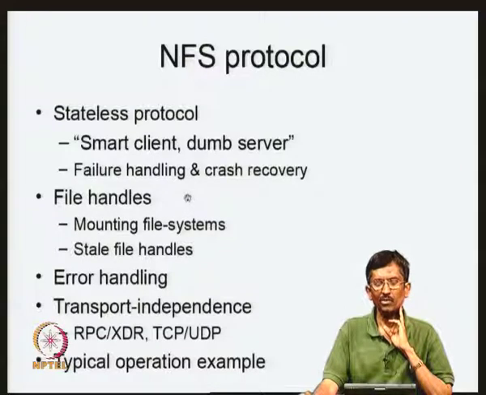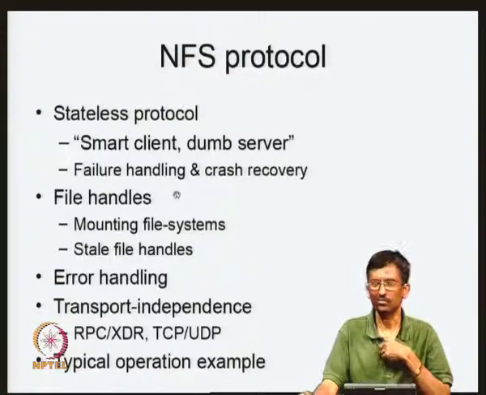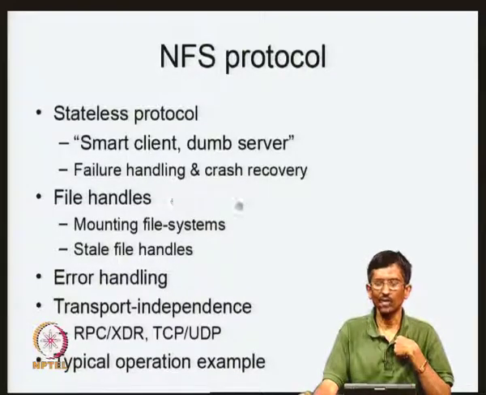And the thing about a path name is that it has to be parsed multiple times. Okay, basically suppose I have a file name like A/B/C/D, I have to parse A first, go to the root directory, get A from it, then again I have to go and look up B in it, then I have to look up C in it, so I have to do multiple directory traversals. Okay. And so it becomes a bit expensive to keep on doing it all the time. So the idea here is that after the first access, the server gives me a file handle. Okay. And the file handle is used again the next times when I want to access the file. Okay. So that's what a file handle is.